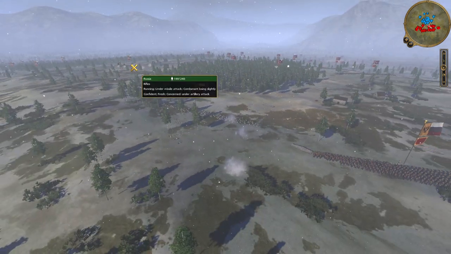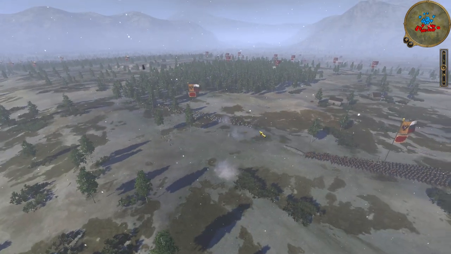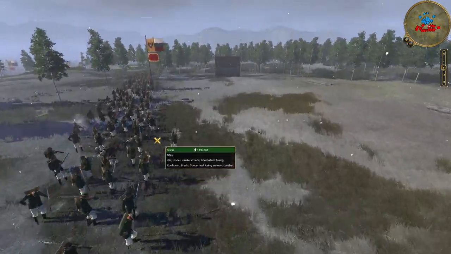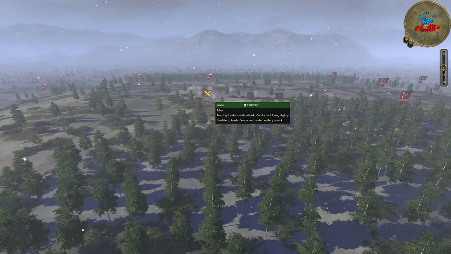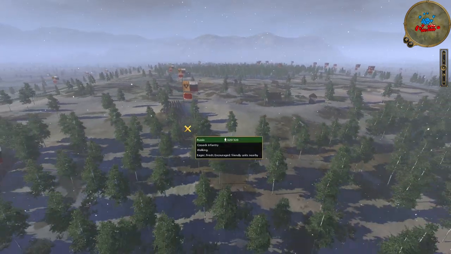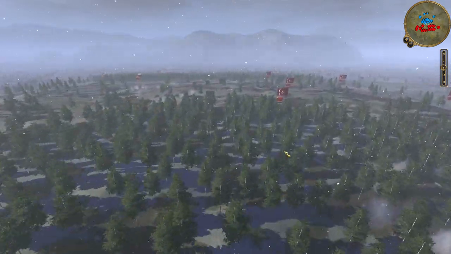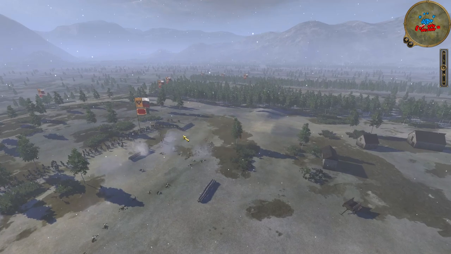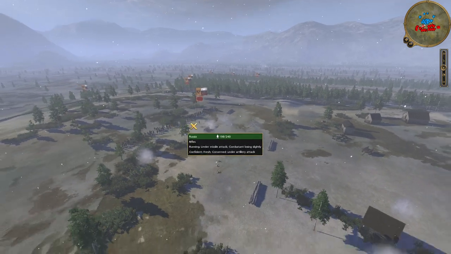At the same time, I am bombarding his light infantry, and they're not really within range of each other, so no shots have been exchanged as of yet. It's mostly just units getting killed by artillery. So I'm pushing forward my line infantry, and it's actually pushing his light infantry back.